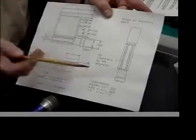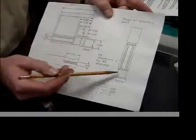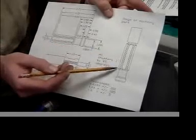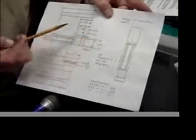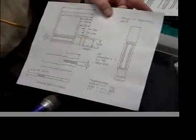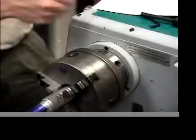Okay. So then after we do that, we're going to come in and put these chamfers in. We're going to come in at a 45-degree angle. We got to do 2 of them in this direction, and then 2 of them in that direction. Okay, so you got 4 chamfers in all. So let's go machine that end of it.